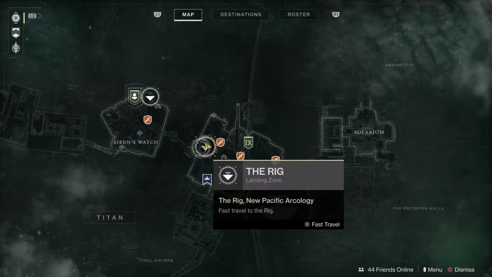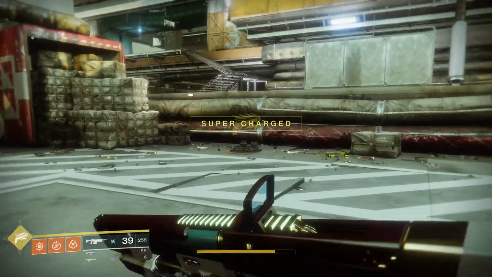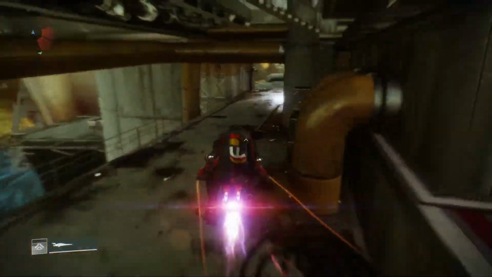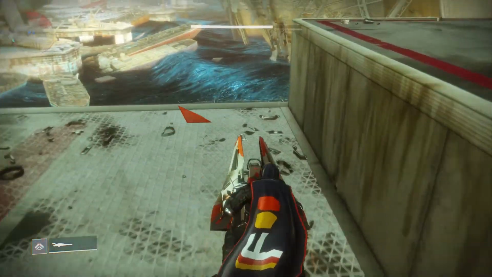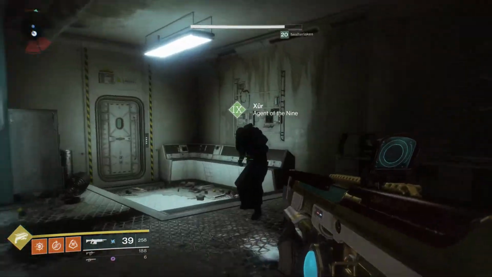Now for this week we are going to be taking a look at Xur's inventory. He can be found on Titan and you want to spawn in at the rig. So just follow me and I will take you to him. So you're going to hop on your Sparrow, go just over here, and you see the icon just pop up just down there. Hop off your Sparrow and you'll see that there is a thing here. And here is Xur. Let's see what he brought for us this week.